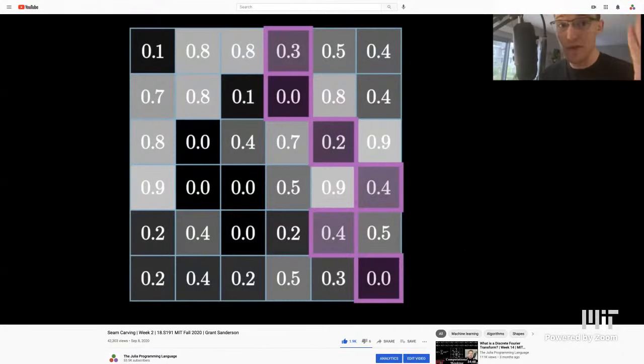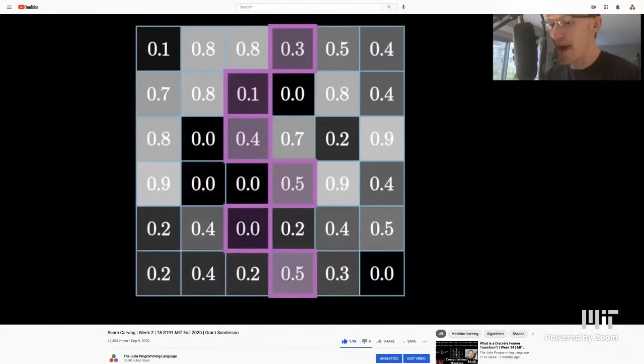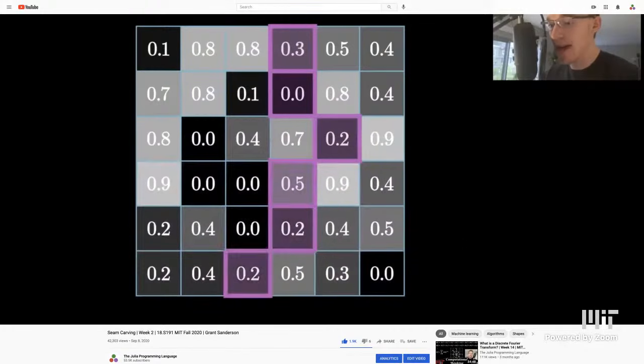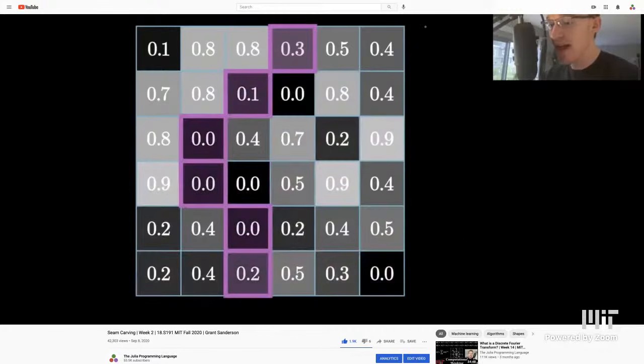But the problem with greedy algorithms like this is that you can't be sure that you've actually found the best seam from the top to the bottom. And in fact, for this example, it's not the best. And we can see that with another much less efficient approach where we search through all possible paths from the top to the bottom, and then we consider the sum of the values that it passes through on each one. And we're just going to keep track of which one is the lowest after searching through them all. So here, it searched through them all. In this small example, there were around, I think, 200 paths it had to search through. And it found one that isn't the greedy path.